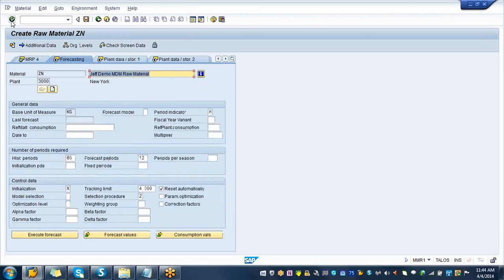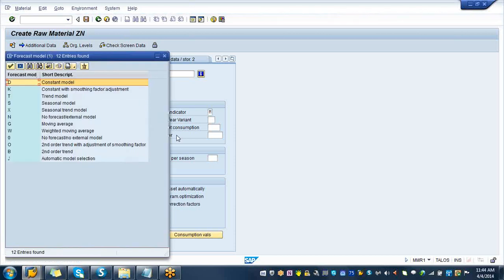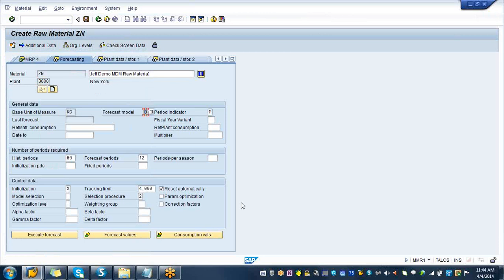Okay, so the forecasting model should be something from the drop down. You can select anything, maybe constant model D. Constant model, right here. Okay, and enter.